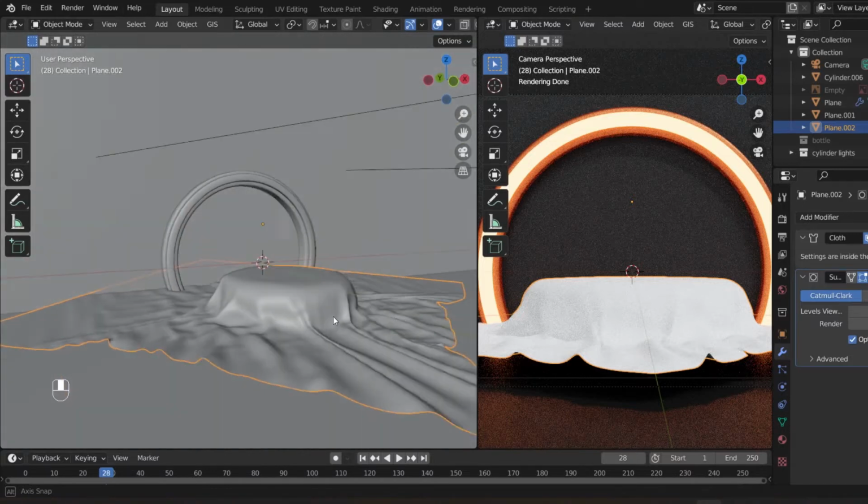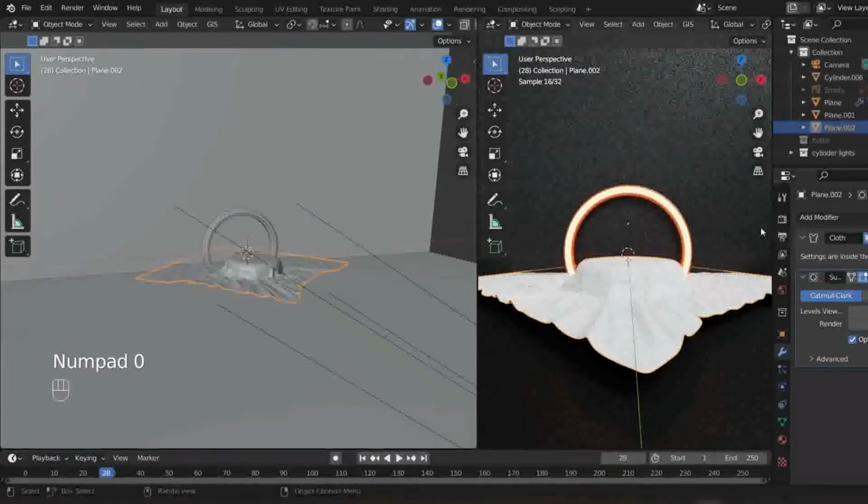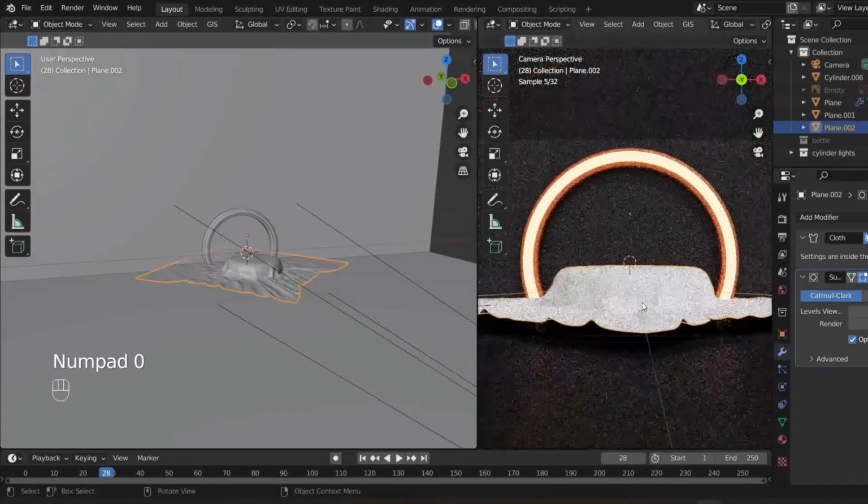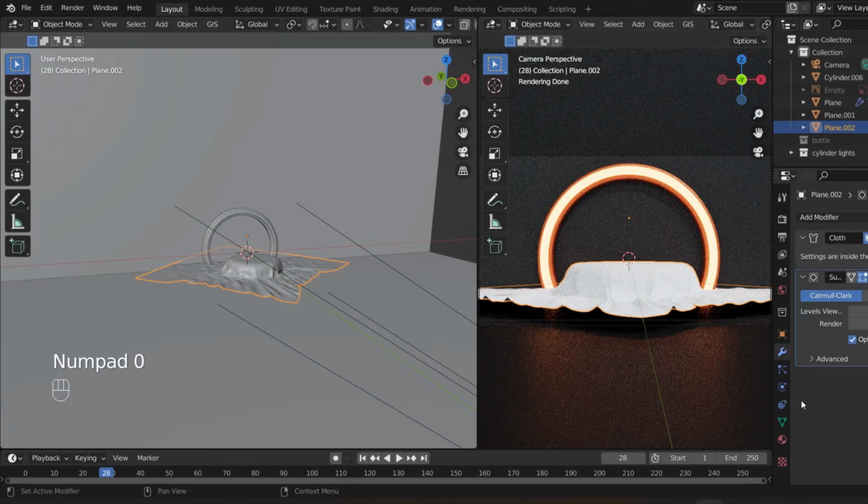Alright, so what we're going to do now is change the material first.